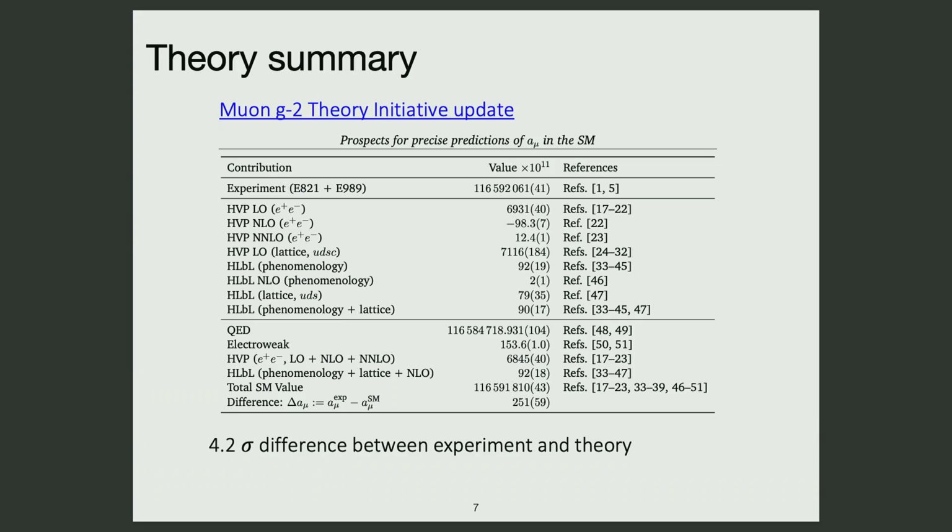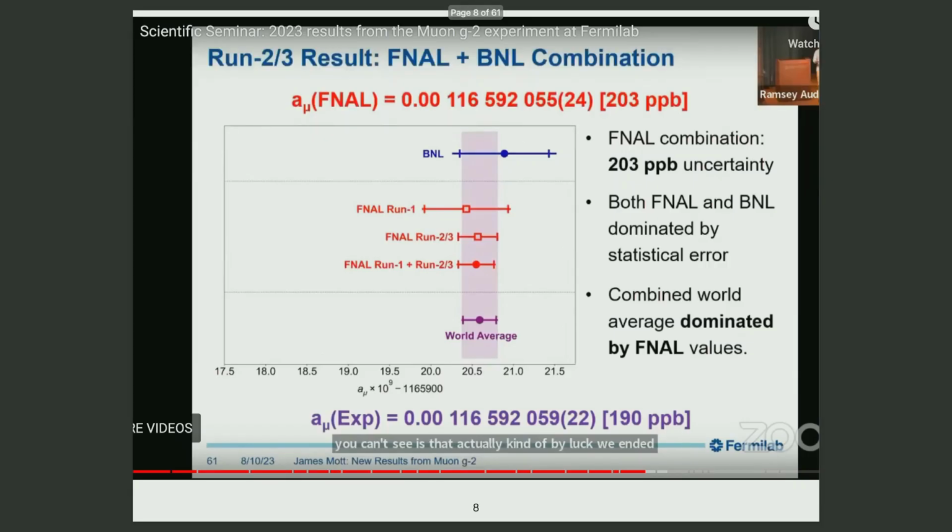And if you take this value from 2020 theory for the standard model and compare it to the experiment, that basically includes the Brookhaven experiment and the first run at Fermilab, then you find a 4.2 standard deviation discrepancy between theory and experiment. That doesn't include the lattice, except for the light-by-light contribution, which doesn't make a big difference here. And if we include the lattice, we'll see things change, look a little bit different.